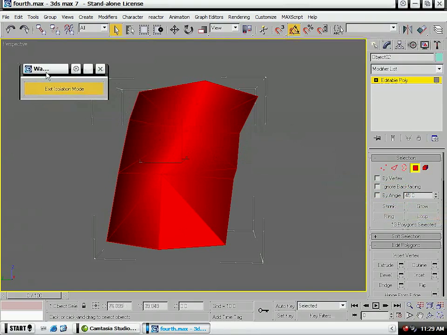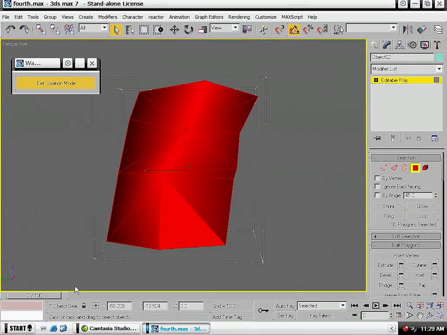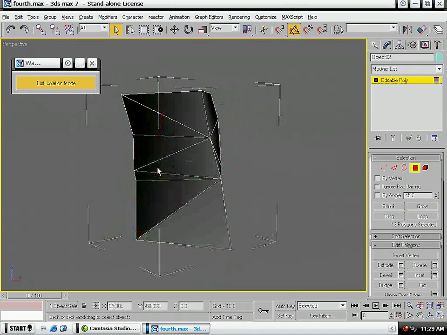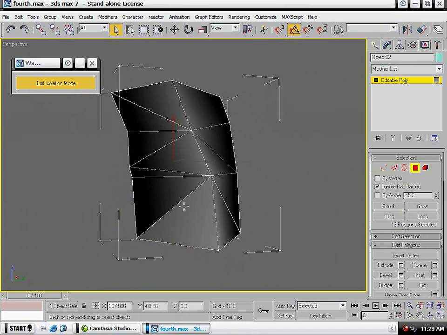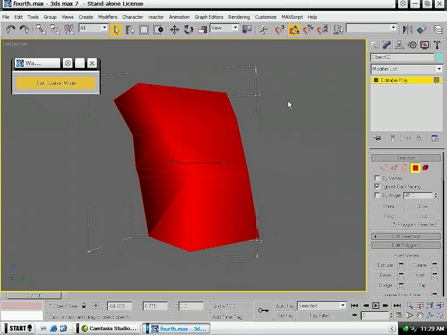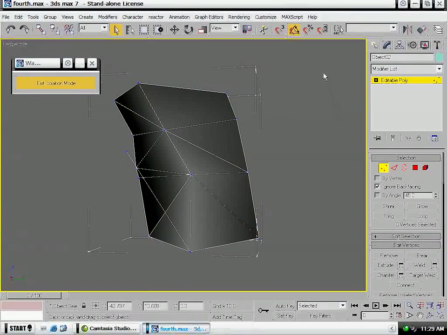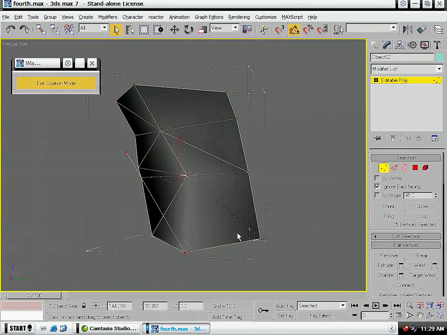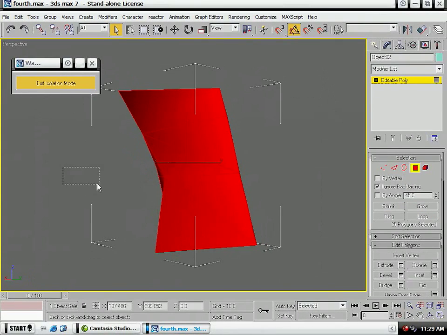We get 13, so if we select the whole thing, we get 26. See, that's not right. So again, what we're going to want to do is ignore back facing. Or better yet, let's try this. Oops. Here are those extra polys.